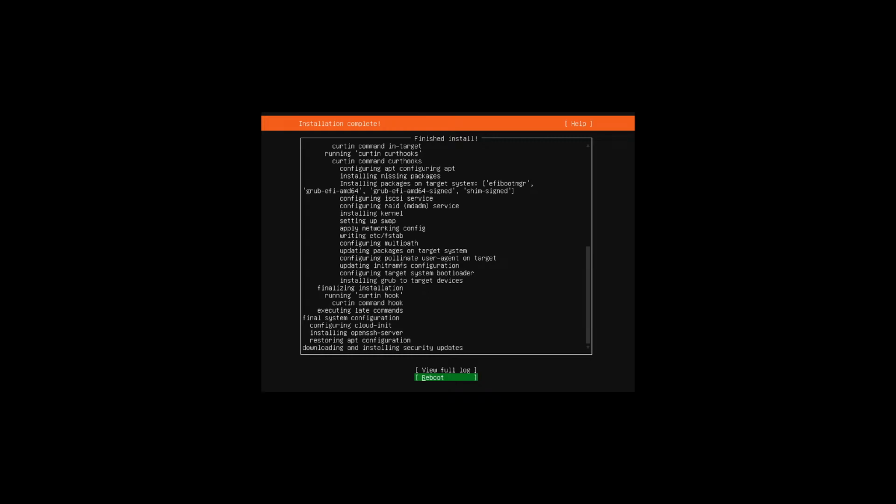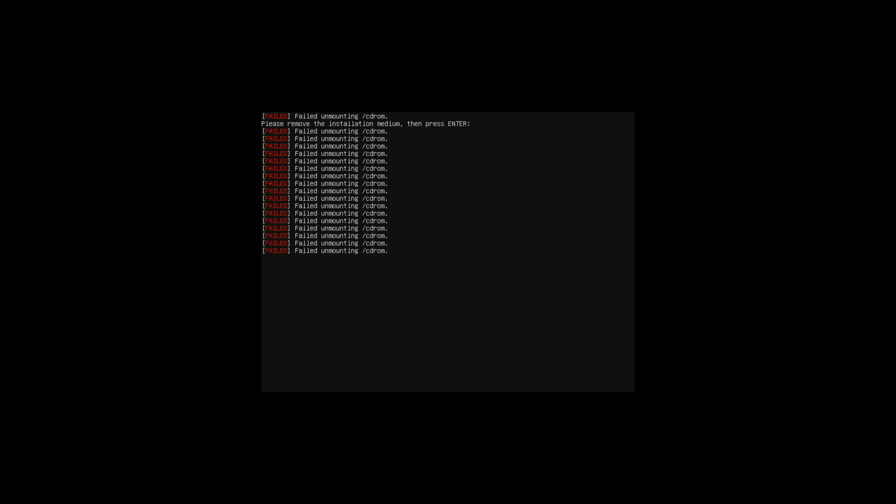Well, finally, it's done. So, okay, now we can just reboot into the system and do some upgrades and updates and stuff, and basically install the build essential, and we will install the desktop environment. Okay, just reboot. Okay, trying to unmount the installer media, so it failed and then it failed and then finally did it. So just press enter or yank it or whatever.